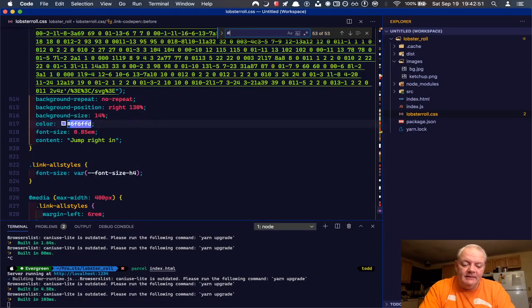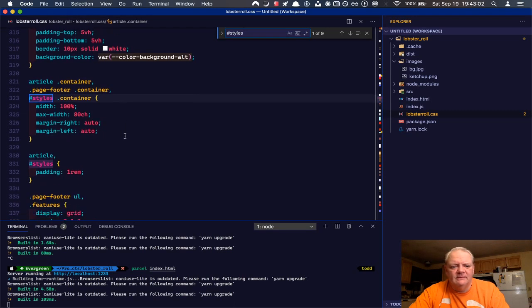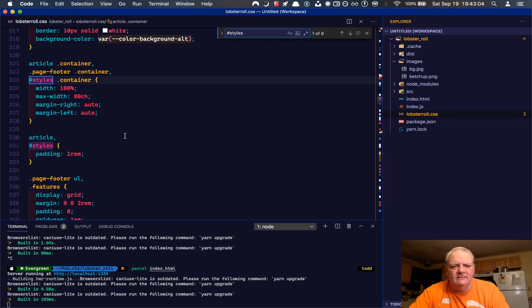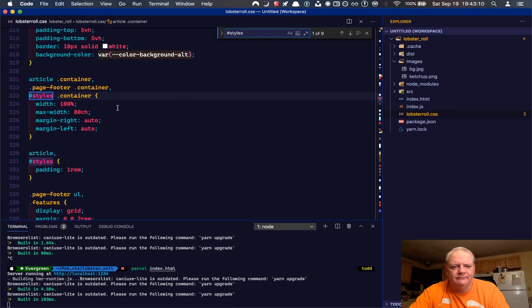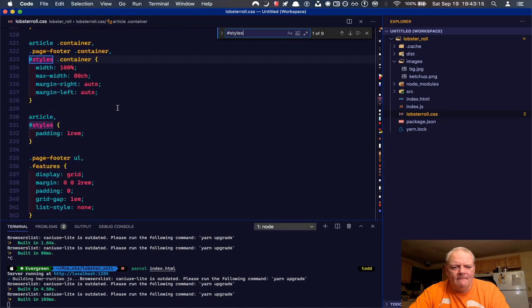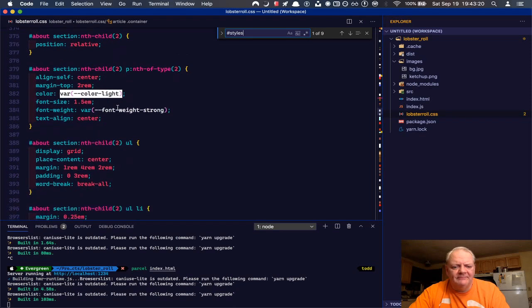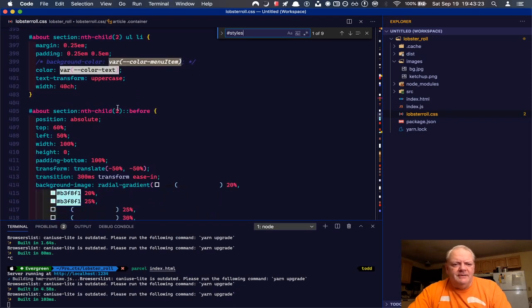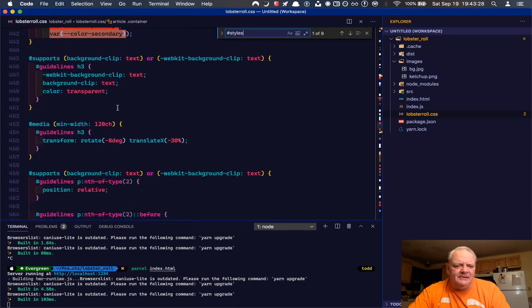Oh, that's getting view of styles. Styles container. So let's see.